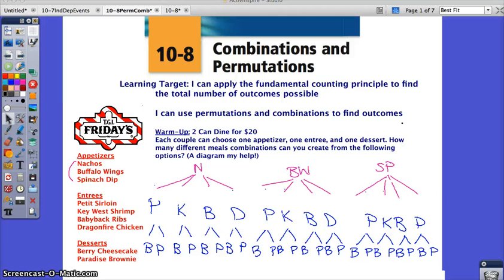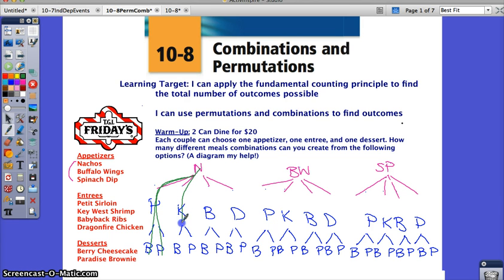If we want to find out how many different meal combinations can be created, then you just have to count how many different paths you have. So from nachos, you could choose the petite sirloin and the berry cheesecake, or the petite sirloin and the paradise brownie.